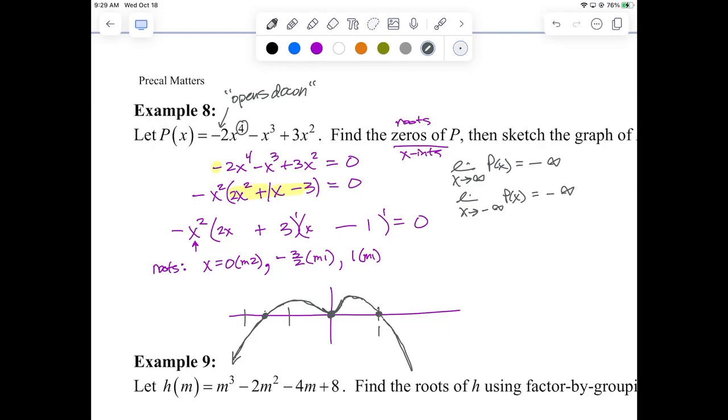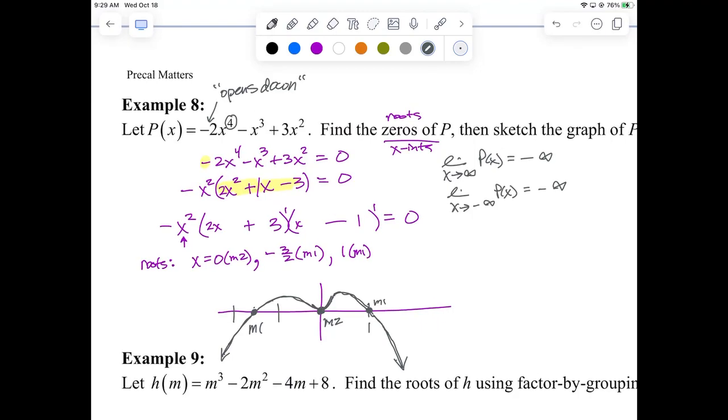So I need to turn around comfortably. It's going to look a little squirrely, but I need to turn around comfortably. I don't want to go too high. If you go too high off the x-axis, it's not going to look good. Now, if you were to graph this on your calculator, it would be much, much different. The vertical piece would be very, very steep. We're trying to draw it so that we can make sense just by glancing. This is an M1, this is an M2, and this is another M1. And there's what your graph looks like. It's kind of like McDonald's again.